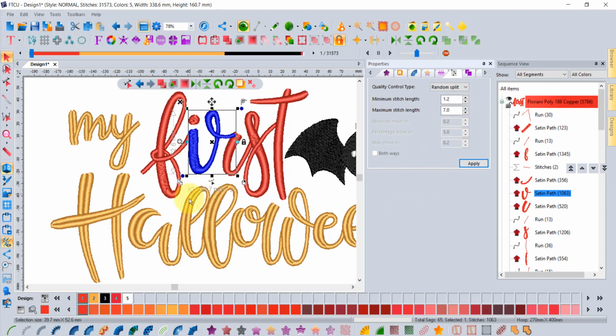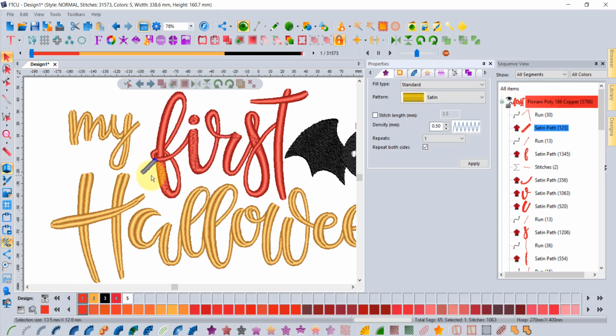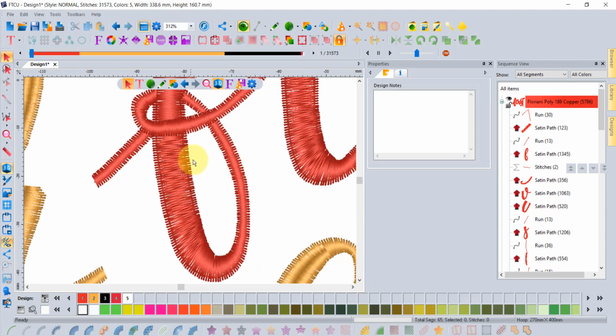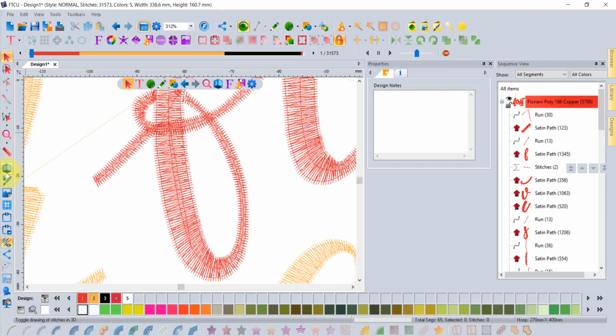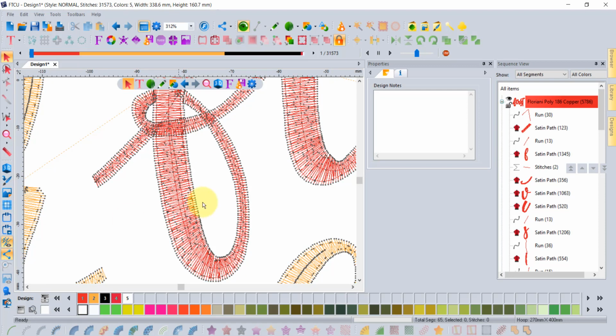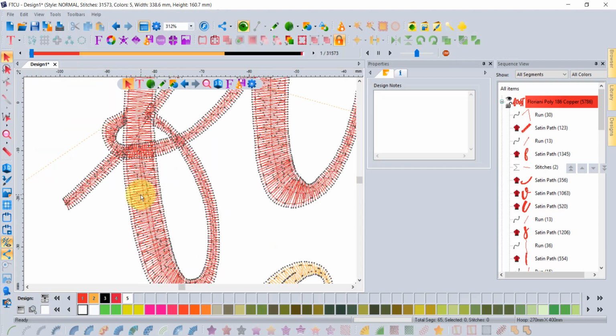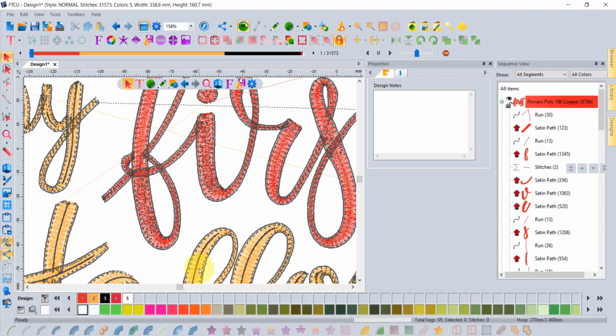So here it's a middle split and you get a very defined line. Here it's a random split, and as it splits the shape, it tries to vary where the needle points go. Another way to see this is to turn off your 3D and then turn on the needle points. And now you can see the kind of pattern of the needle points and how it splits them and where.